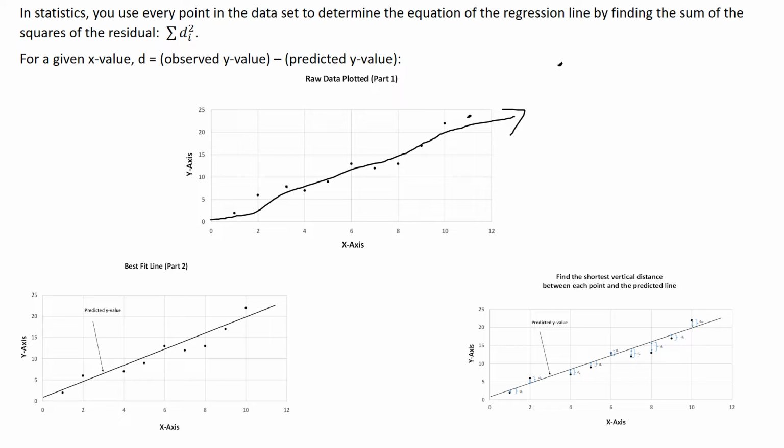We have a different graph up here, and we're going to try to find the line that's the best fit. The best fit doesn't mean it touches the most dots. It means the difference between every one of these is the closest it could be. This right here is only off by a certain amount, this is off by a certain amount, and this is off by a certain amount. It doesn't have to touch any of these points, but it has the shortest vertical distance on the y-axis between every point. And that's why it's the best fit.